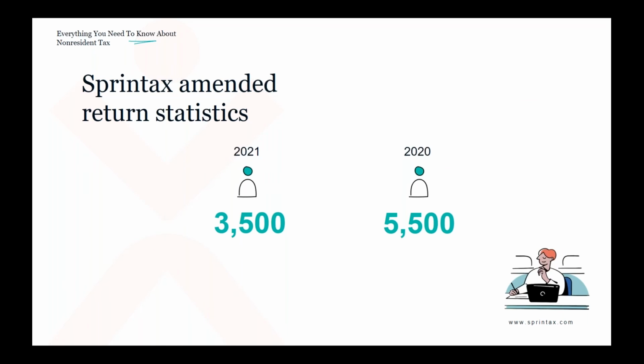But looking at the reality of the situation and how we saw our amended return statistics jump over the last couple of years as a result of the stimulus check going incorrectly to a lot of non-resident aliens. In 2019, at Sprintax, we prepared around 330 amended tax returns. In 2020, we saw that jump massively to around 5,500 amended returns. And in 2021, we still had a significant number of amended returns, with around 3,500 to 4,000. So what we can see here is that the stimulus check going to non-residents mistakenly brought about the idea that they had filed incorrectly in the past, and as a result, they were eager to amend their tax returns and make things right with the IRS, as well as returning that check if they weren't eligible to receive it.